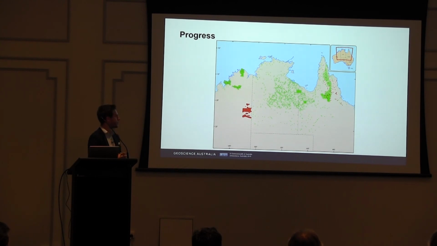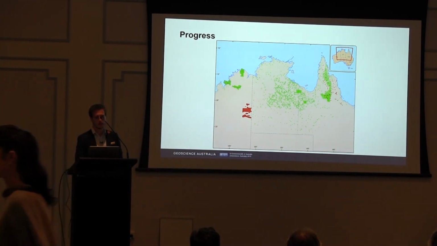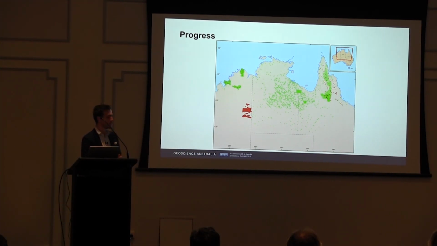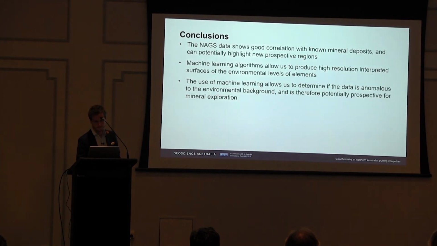So just as a quick progress report, anything in green has been leveled. All that's left is a few GSWA data points and the recently acquired GSQ samples. So they're currently in the Geoscience Australia lab as part of a collaboration. So we're rerunning them with a large batch of standards so we can level them in as well. And then finally produce this seamless map for the area, which should hopefully produce some interesting results.